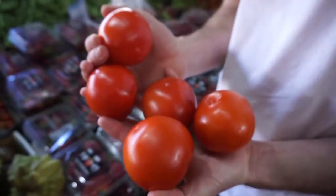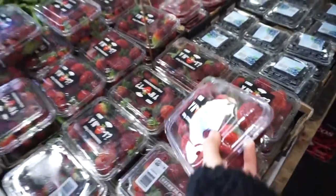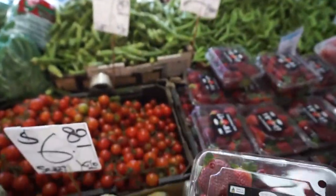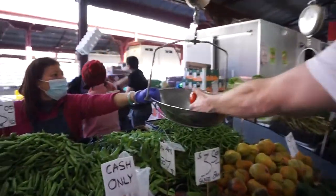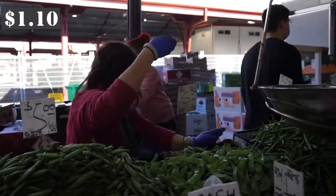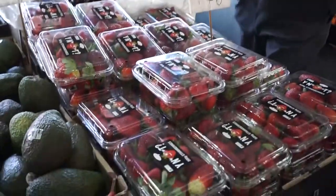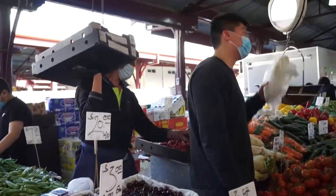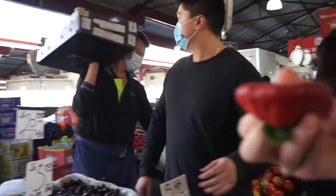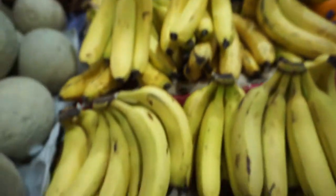Tomato, tomato. The bell tomato. And some strawberries. These are $2.50 right now. Wow. Beautiful sweet juicy strawberries here today. Half kilo punnet for $3 now. This is the one. Yo, look at this one. A monster. Wow. You don't wash your fruits? Monster. I don't wash my fruits. $2.50 for the banana.